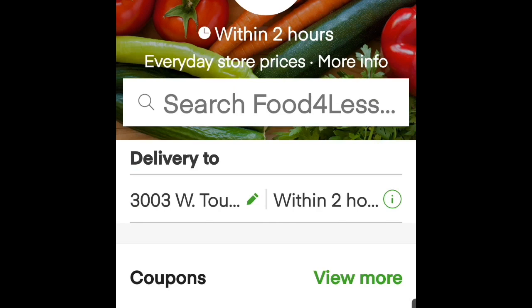You also have the option, underneath that top area where it says Home, Food for Less, it's showing me delivery in 60645. I can tap there to change the address that's on there.